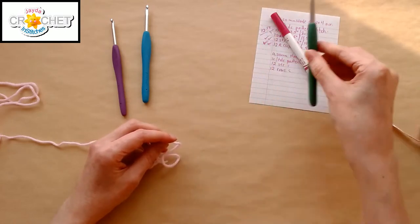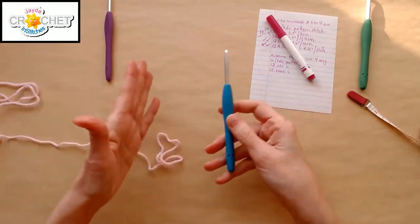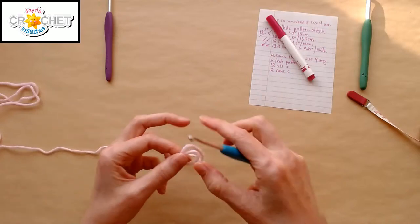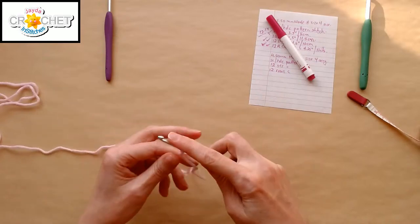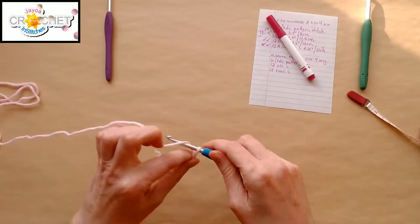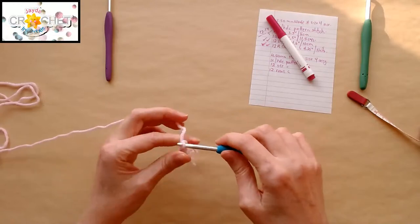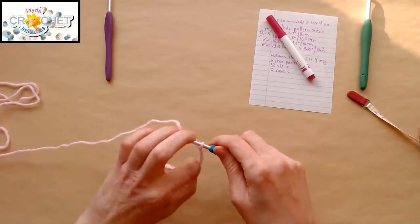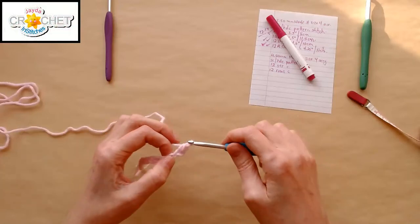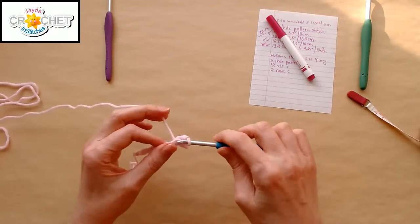Here we go. 5.5 aside, I'm moving to the 4.5 millimeter hook. So I'm a full hook size down now. Let's try the exact same sampler all over again and measure. So 13 chains to begin with. Skip the first chain from the hook, single crochet in every chain all the way back. That'll give me 12 stitches in row one.